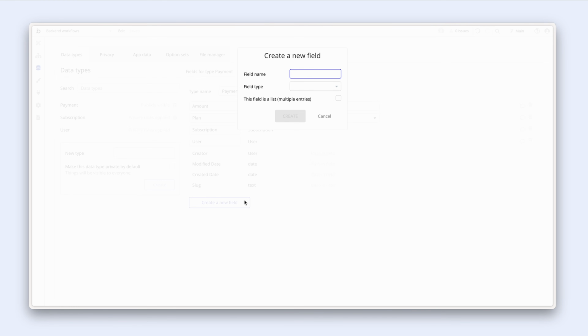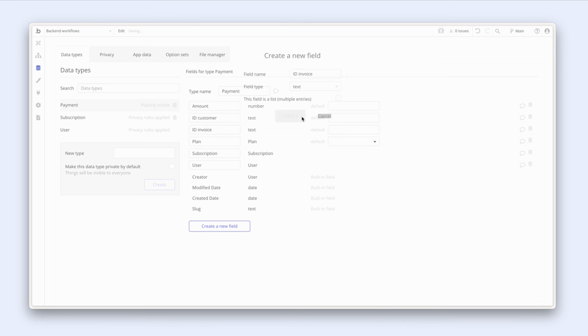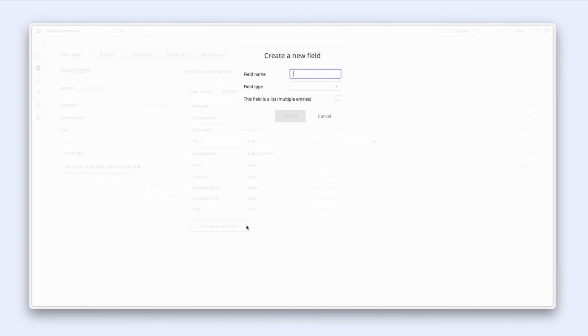Now for some IDs. Let's grab the ID of the customer. It's good to grab the ID. We also have a user, but I like to grab the ID as well. That's text. I want an invoice, because from this payment, I want to be able to retrieve an invoice. And I also want a charge ID. So that is a separate object created in Stripe, and it's useful for many reasons. One of those is issuing refunds, but it has a lot of other data attached to it as well. That is text.